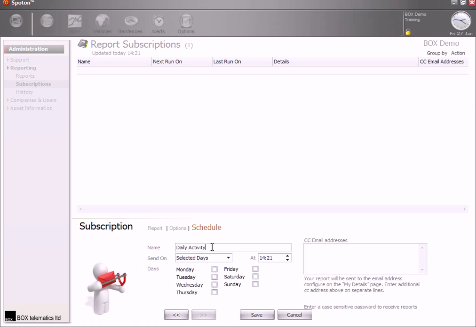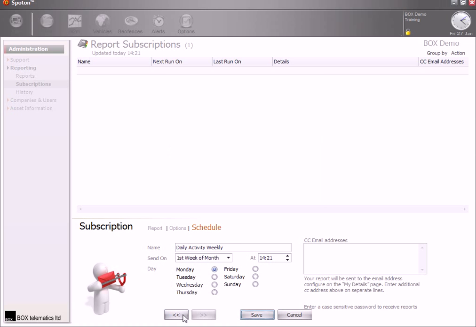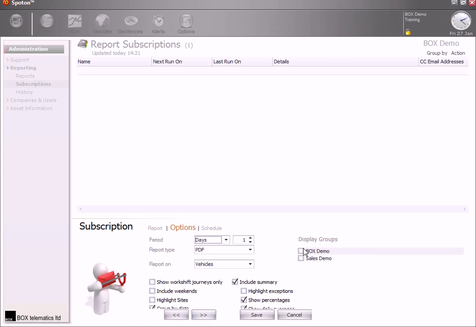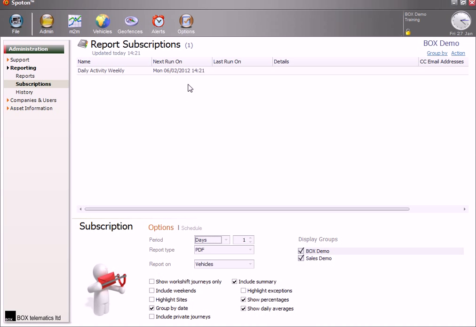So you can call this schedule, say, daily activity weekly, because you can receive it weekly, and then you can select send it on the first week of the month if you want, and then which day you want to receive it on, and then click save. And then it adds a schedule on there.